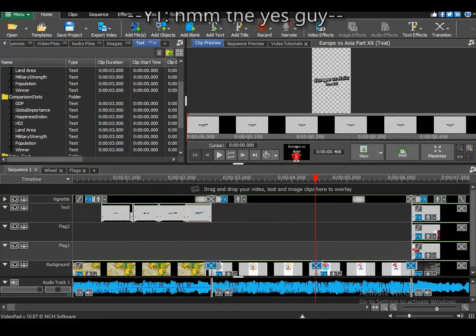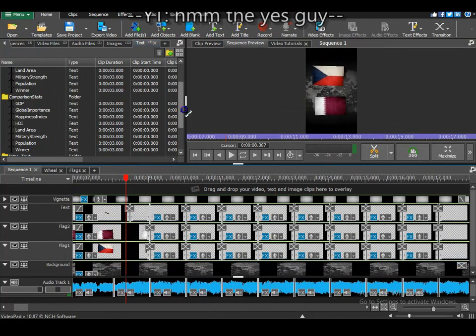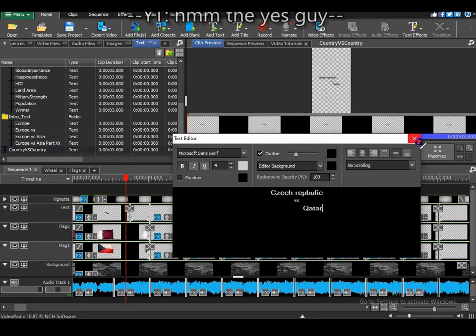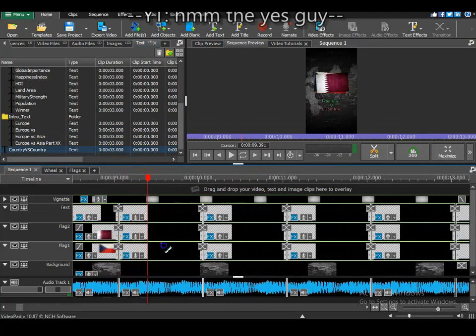Change the other values too. Now remove the flag of the country which lost in each category.